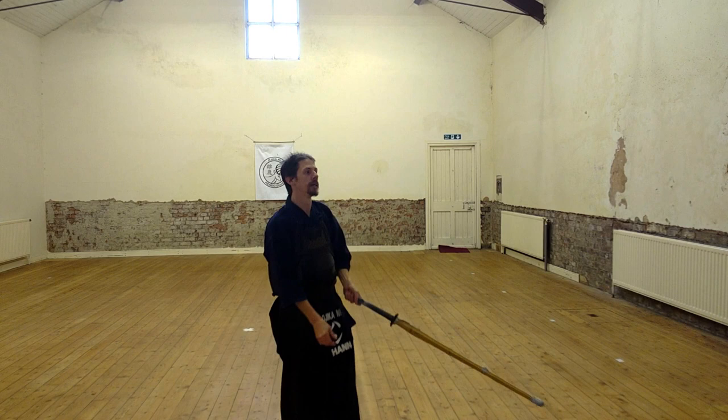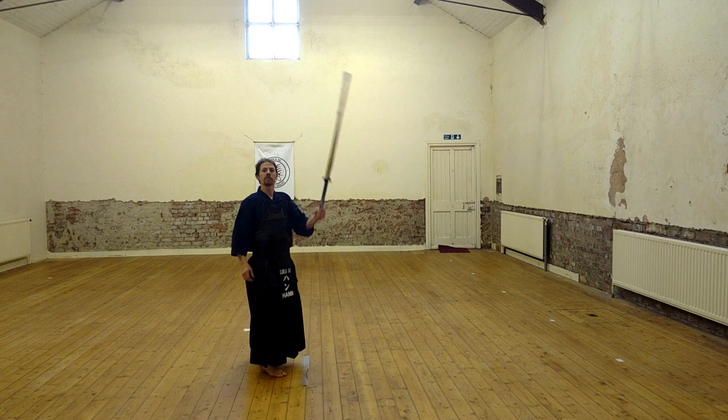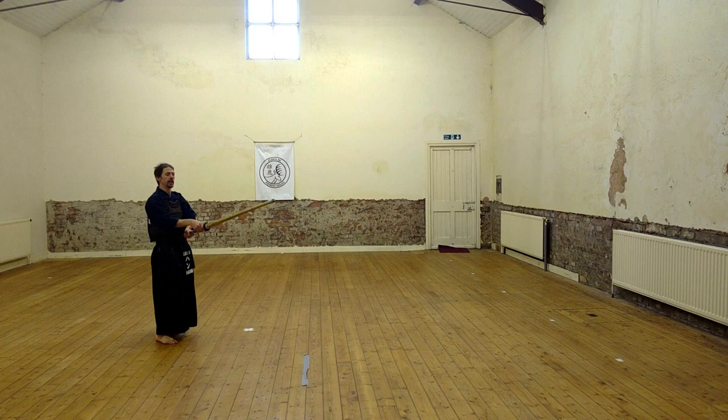So try and work on toma, no extra movement. From here, you've already got this feeling that you can attack. So cut, you're going. Toma, perfect distance, and you can attack. So if they step in and, I don't know, lift their hands, you can counterattack already from there. You have that feeling in mind. You have that kigamae, that awareness, the zanshin, all the time, and it's in your leg. Your brain is in your leg.